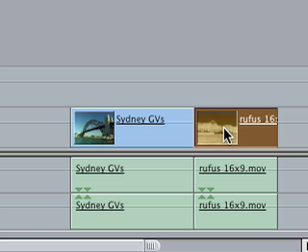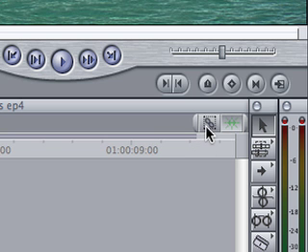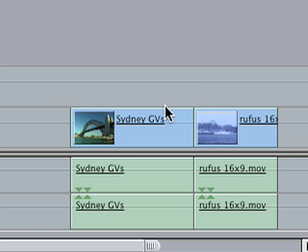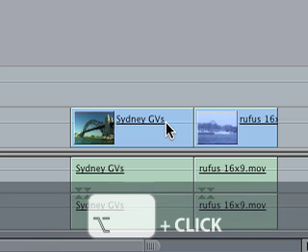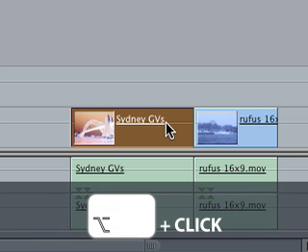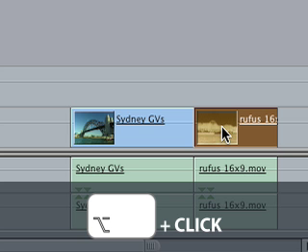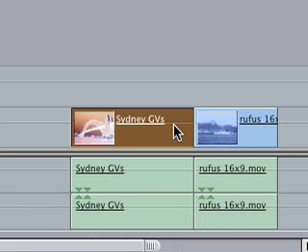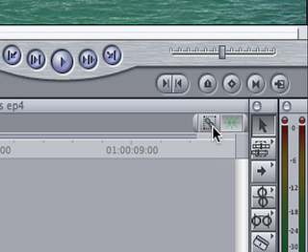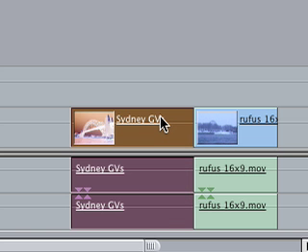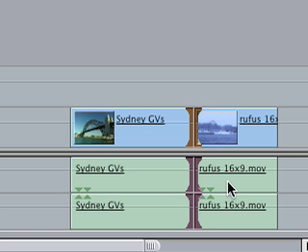But there is another way. I'm going to enable Linked Selection again, and this time I'm going to hold down the Option key while clicking on the video clip. Option clicking on a clip temporarily flips the Linked Selection mode, so in this case only the video clip is selected. It also works the other way round, so if you prefer to work with Linked Selection disabled, then option clicking on one half of a linked clip or edit will temporarily enable Linked Selection.